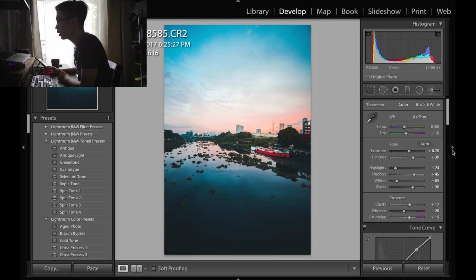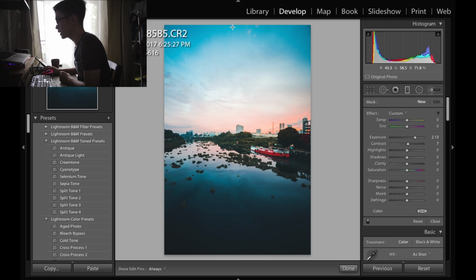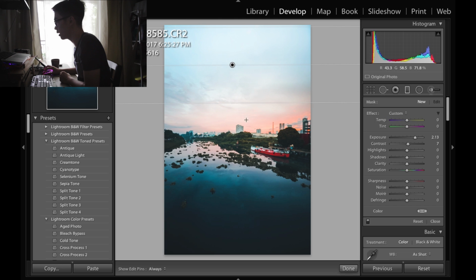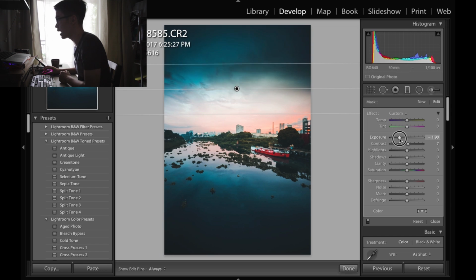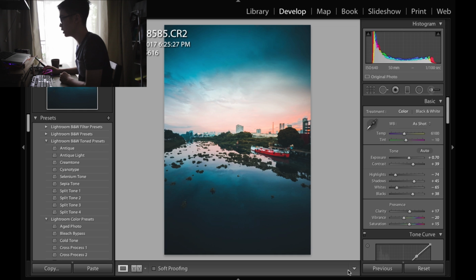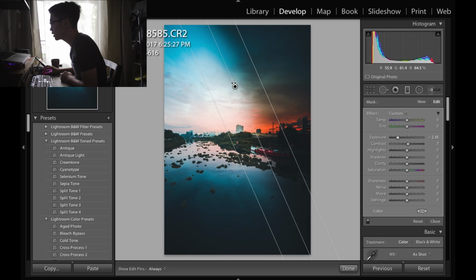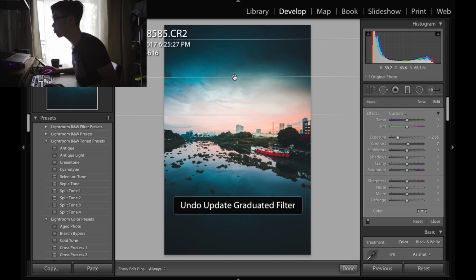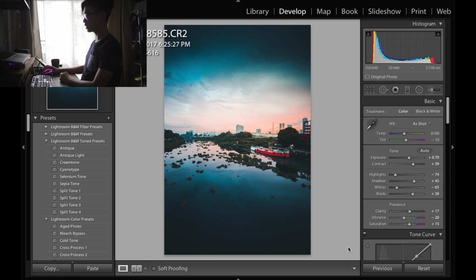Alright, so it looks pretty good to me. Now we're gonna add more. What I'm gonna do is add a graduated filter to balance the water, because the water has this graduated filter for some reason, so I just want to add my own to the sky to kind of balance it out. I think that's a bit stronger, more balanced. That looks more or less okay, I guess. It's just gonna lower the exposure. Okay, I think that's good. That looks fine to me.